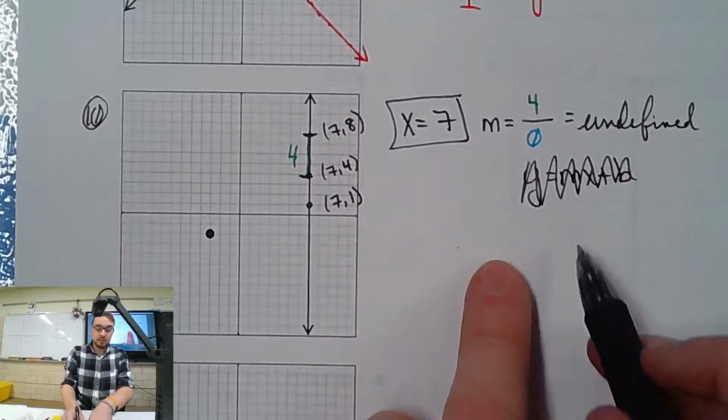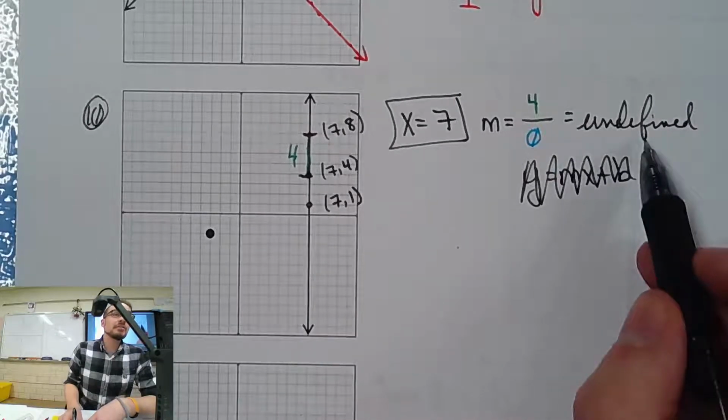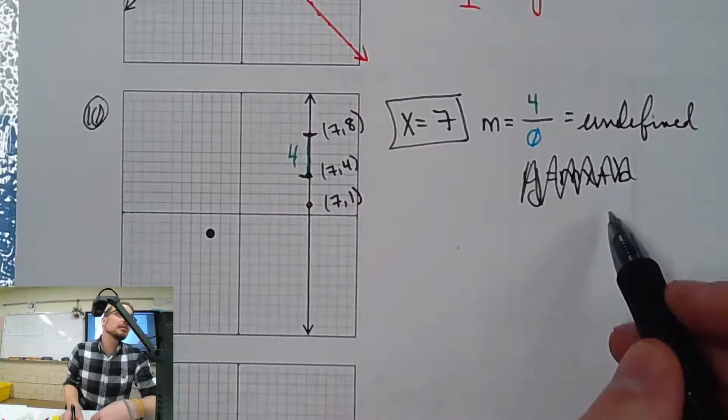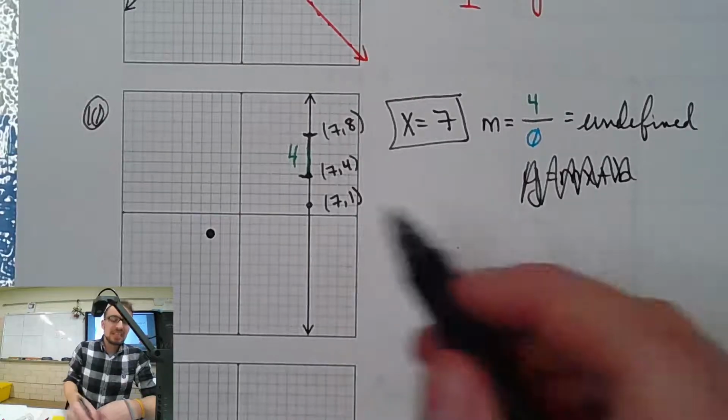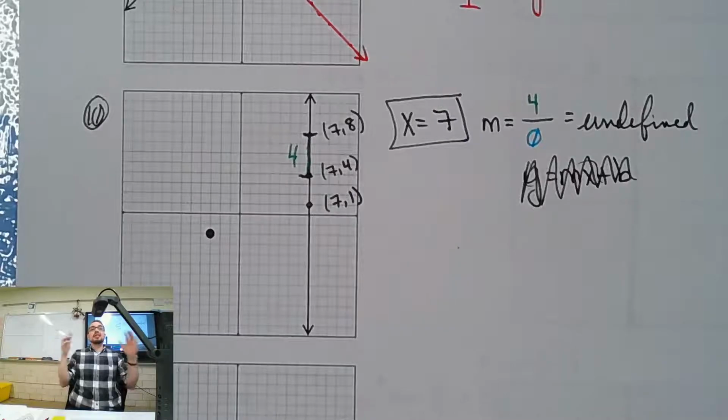We can't even just get rid of it. Getting rid of the m would mean that m is 0. And 0 is a number. That's not undefined. That's different. That would leave us with y equals b, which can be a thing. We're going to see that in a second. It just breaks it. We can't have a y equals mx plus b for this, because m is undefined. Cannot exist. Cannot be talked about in that regard.